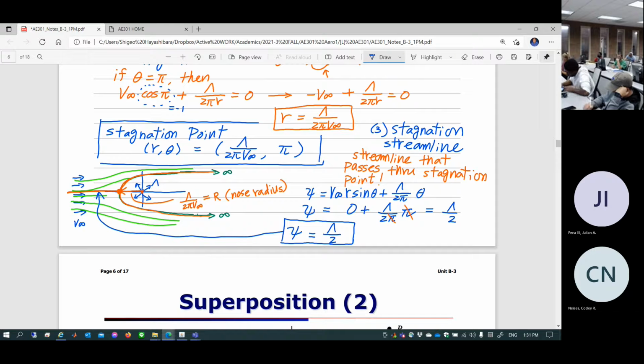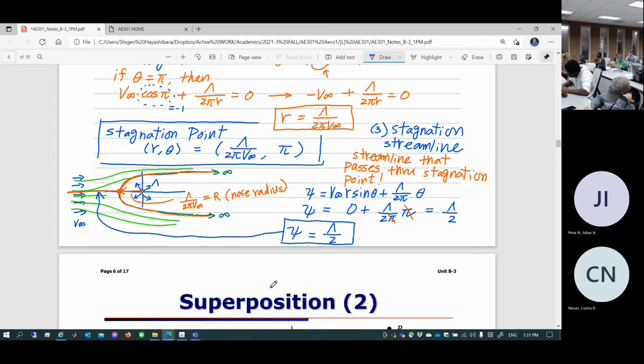Question? Is it separated because it's spinning? Oh, good point. You're going to find out now, Sensei. He's way ahead. Go ahead. I'm a little confused. Back when we defined what a streamline is, we said it was a mathematical representation of the movement of a single fluid element. So how is... Not the single fluid element, that's the path line.